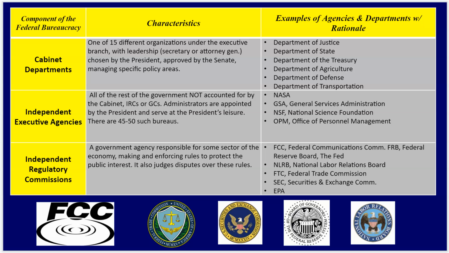Now, regulatory commissions also very independent of the president. The president does appoint these positions, but the president can't fire these individuals just for any old reason. The president can only fire these individuals for cause. This is one category you have not seen President Trump try to fire someone. Okay, not yet. And so we saw with the Federal Reserve Board, he may not like Jerome Powell, the chair of the Fed, in terms of his aspects of monetary policy. In terms of trying to get the economy going. He may not like everything that Jerome Powell does, but he hasn't fired him because he knows that he can't just at will. He has to have a reason.